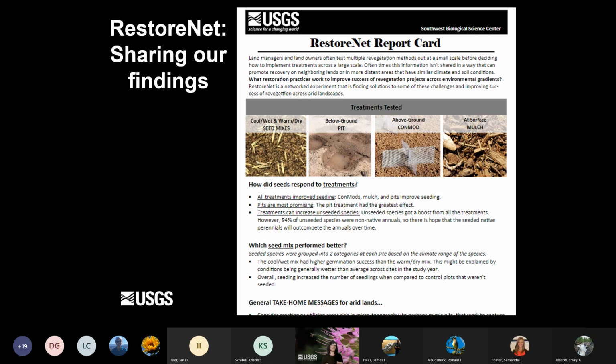And then, for that fruit of the RAMP's 3-step process, we have these report cards that we give our partners every year that talk about exactly what's happening at their site, if we did anything new, what we're finding, goes through some of the nuances, because we are developing guidance in general for the Southwest, but each site is different. And so folks have really enjoyed getting these annual report cards from us.